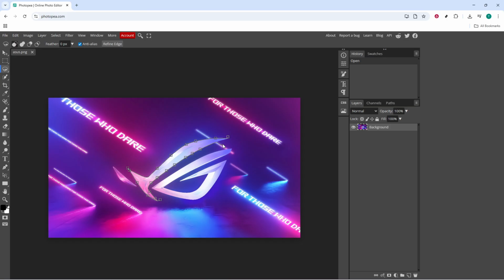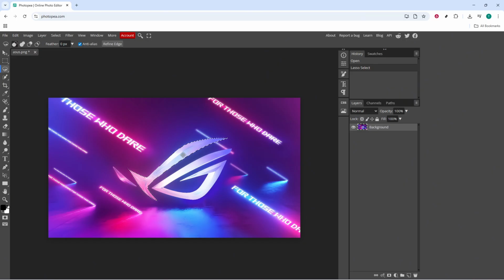If you hit a corner or a tricky area, a quick single click sets a manual point to help the tool stay accurate. Smooth, deliberate movements work best. Try to avoid big jumps and let the tool do the snapping for you. Continue tracing until you've gone all the way around. When you reach the spot where you started, hover near that initial point and click on it to close the path. You'll see the familiar marching ants outline, confirming that the object is fully selected.